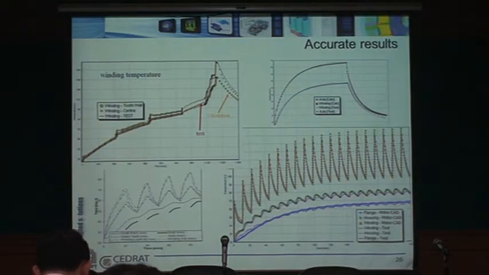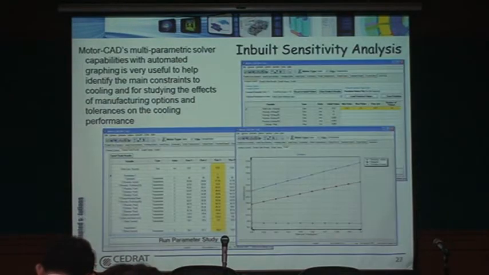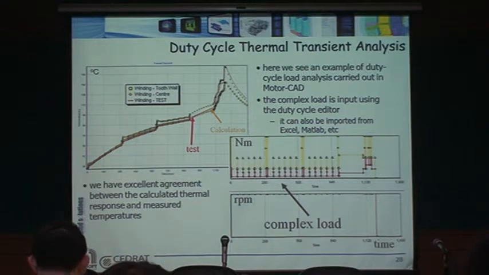I have quite a few examples, so let's talk about it. We have the sensitivity study, so I'm going to be able to identify the important parameters, same as what we did before with Got It. Duty cycle. So as I said, duty cycle can be very, very difficult.